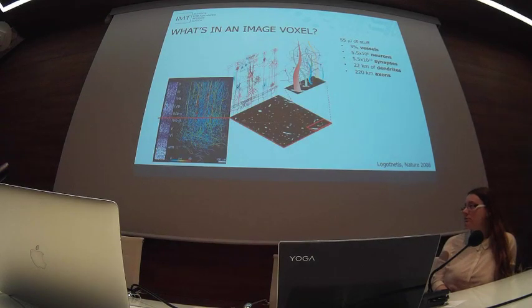Now, what is in a voxel, which is the three-dimensional version of a pixel of the brain? A lot of stuff. A voxel is 55 microliters, and 3% are vessels. We have on the order of millions of neurons, on the order of 1,000 billion synapses, on the order of kilometers of dendrites, on the order of 100 kilometers of axons. And in this small amount of space, you can disentangle different kinds of signal.